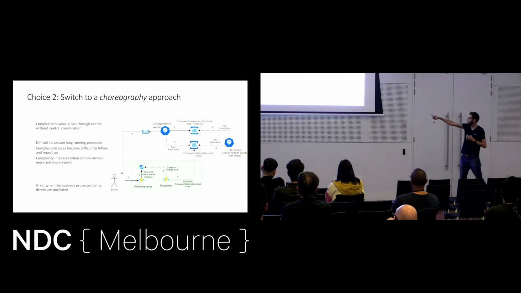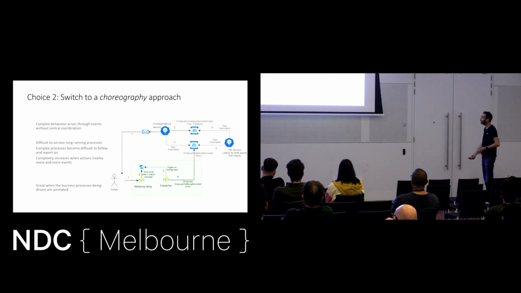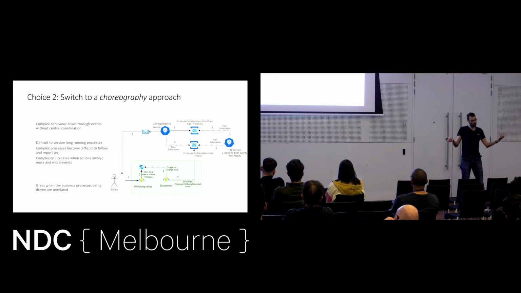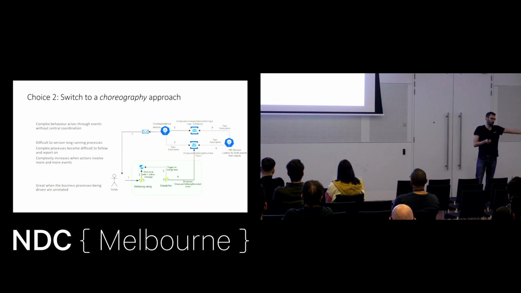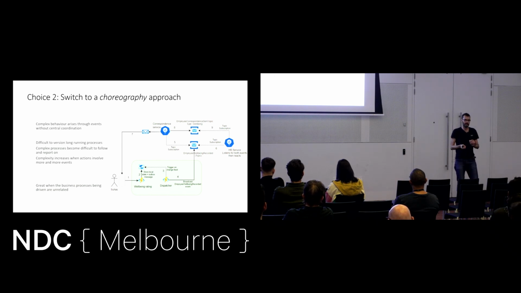So if we look at this now, there is no durable function anymore. Instead, the dispatcher just raises an event, says, well-being was recorded. We have two services, the correspondence and the HR service. They both listen to that event. The correspondence service says, this is great, I've got an event here, I need to go and send an email because I know that's what I do when I see this event. The HR service hears the event and says, okay, so the well-being's kicked into action, but I can't do anything yet, right?